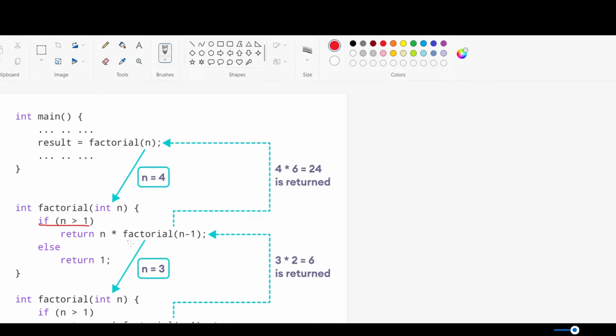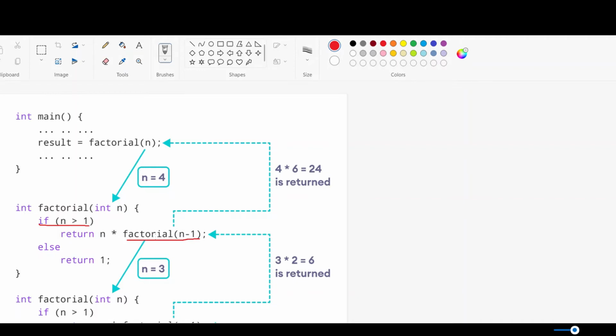What is meant by this? This is the place where recursion occurs. The same function name is here: this is factorial and this is also factorial. That means the same method is called within the method itself.